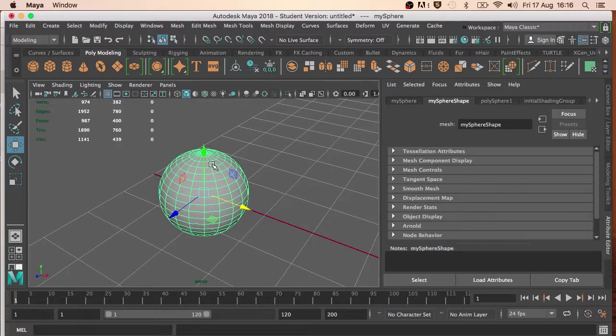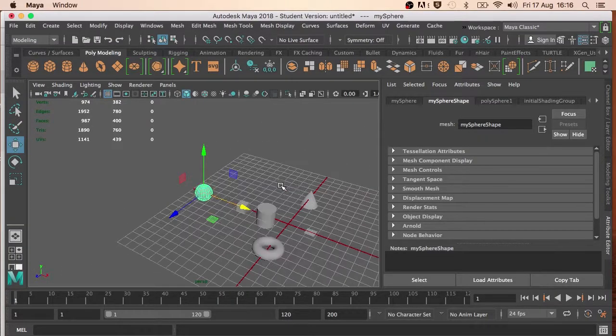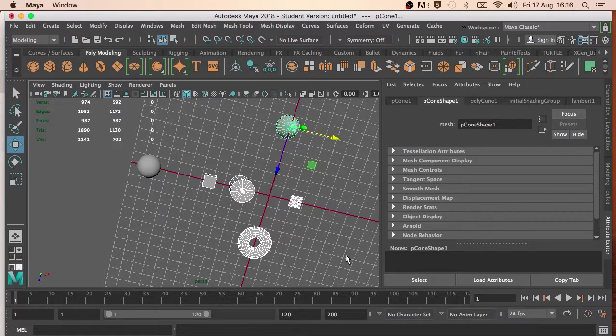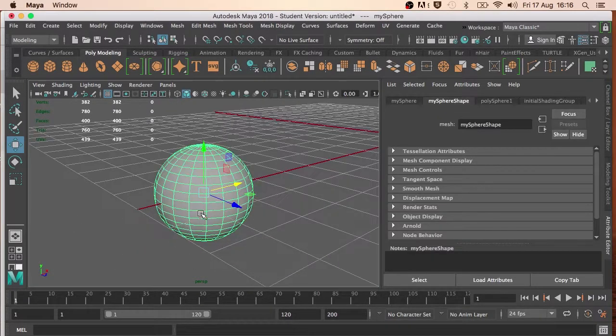Why do we need all these subdivisions? Well, in order to answer that question, let's model something that's a little bit more simple. So what I'm going to do is I'm just going to go to a kind of vaguely overhead view here. I'm going to drag across all those to select them. I'm going to hit the delete key. I'm going to move them out. I'm going to click this. I'm going to frame on it.